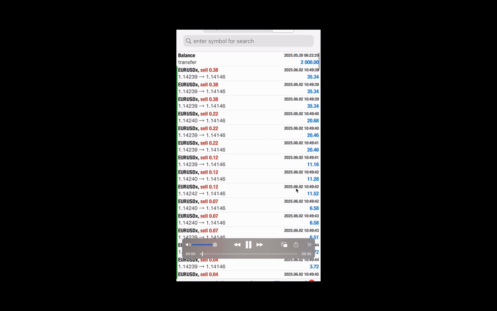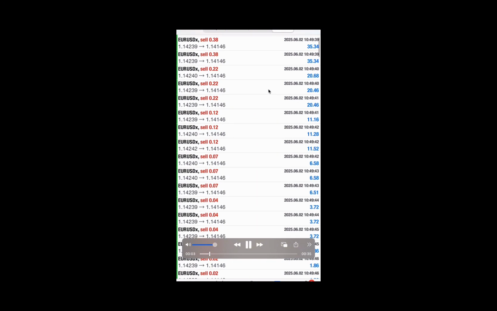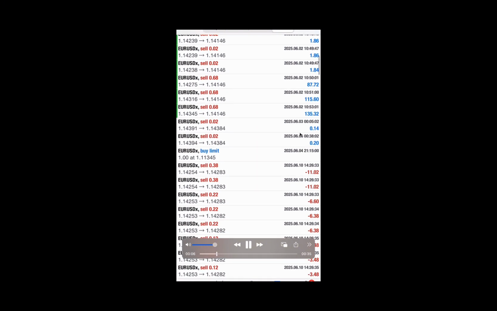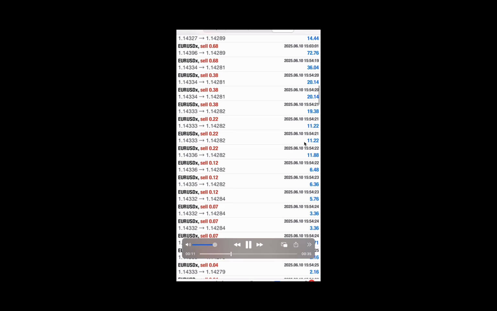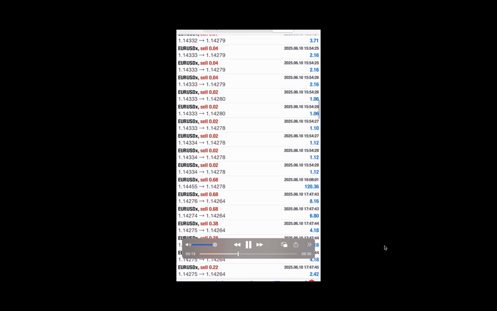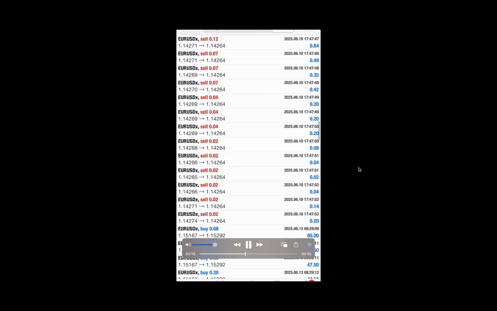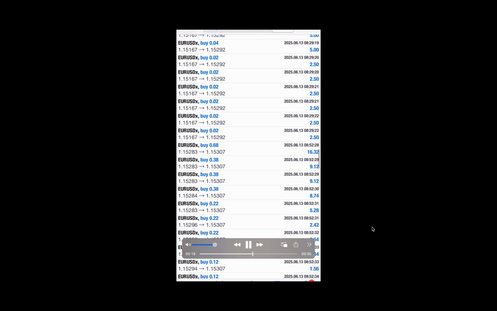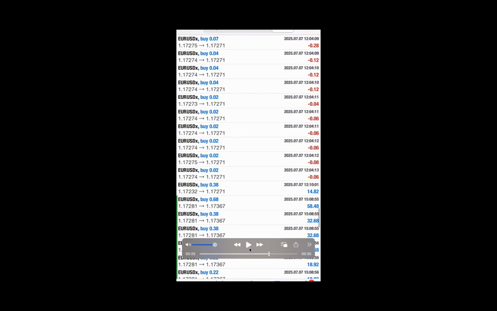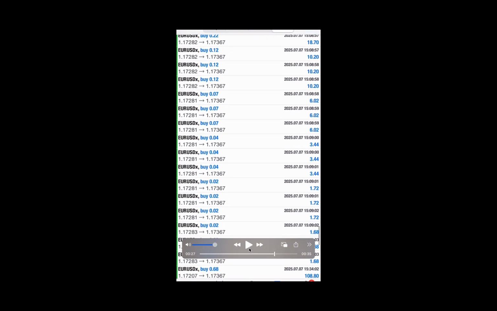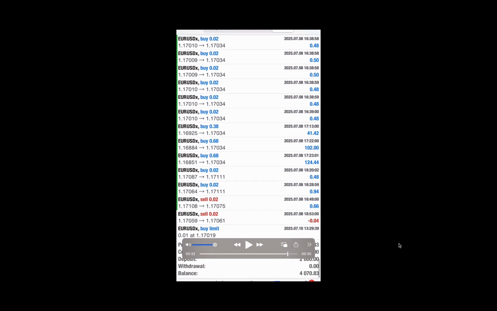Let's see some of the transactions that we made. Here are some. The blue are in profit, and the red are in loss, and then we can see the final result. So those are the trades. It's not very frequent. We open trades approximately once a week, but we will open multiple trades depending on the market condition, because it has very strict rules in terms of opening a trade. It has many requirements, so that's why it's not very frequent.